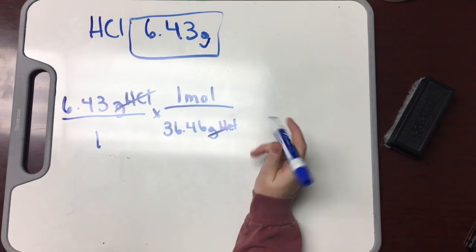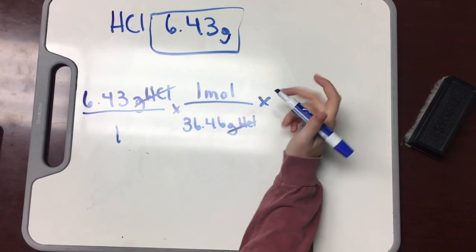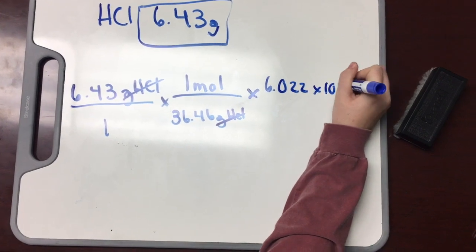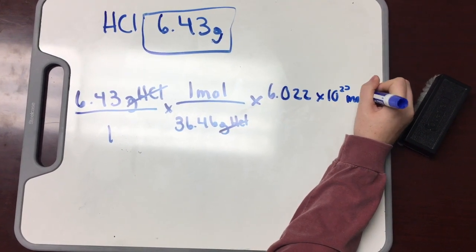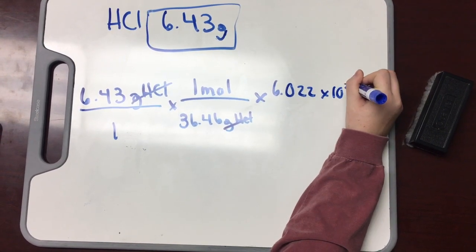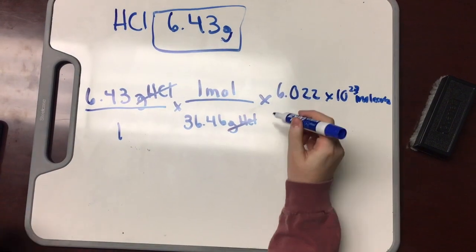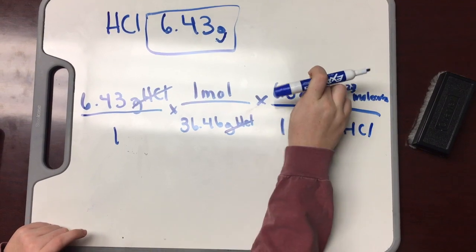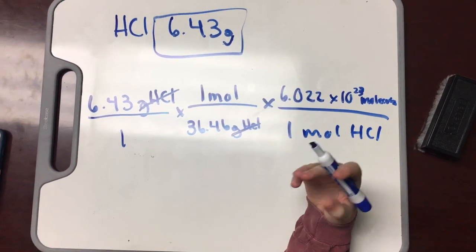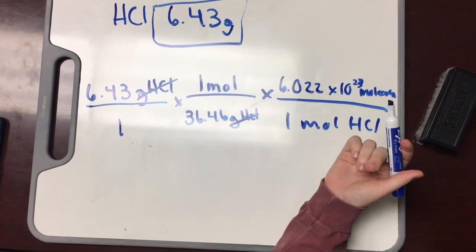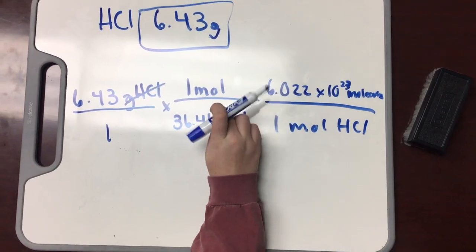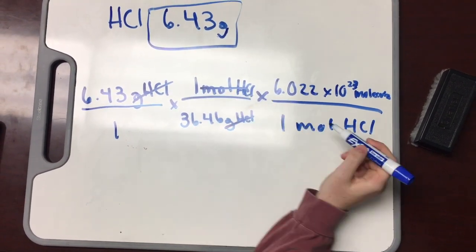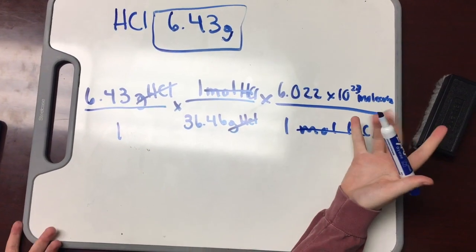molecules. So after that, we're going to times it again by a number, 6.022 times 10 to the 23rd molecules. And the reason why it's molecules is because we're finding it, and then you're going to do it over 1 mole of HCl. So this number is basically, it equals 1 mole. It's the equation of a mole. And so you see we have a mole right here, and make sure you put HCl, and you have 1 mole right here, so you're going to cross those out, and now you're left with molecules, which is great. That's what we want to find.